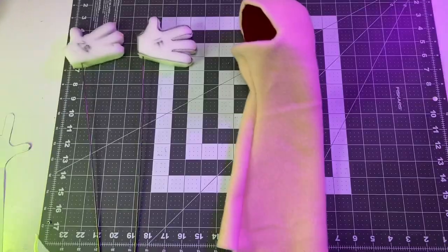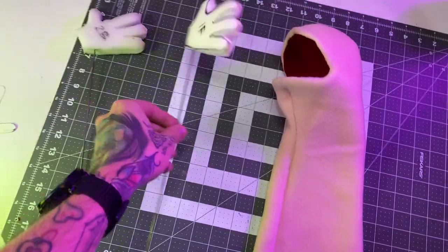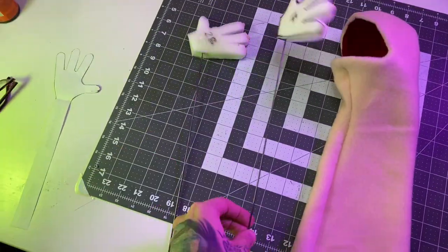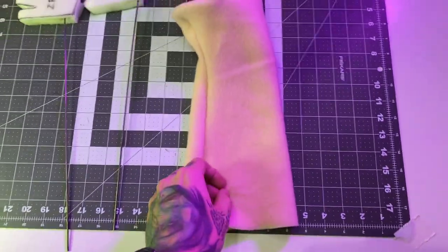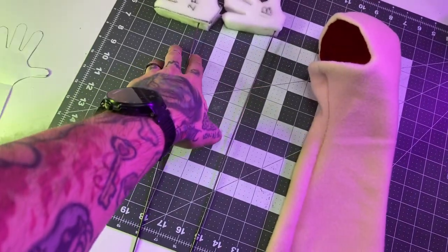Day 2. Here's where we are. We got the body done, the head and body rather, and we got the 2 hands on the arm rods. We gotta add the wood dowels, and we have to skin these bad boys up, which I've considered using the sewing machine on. I don't know if I'm gonna do it.